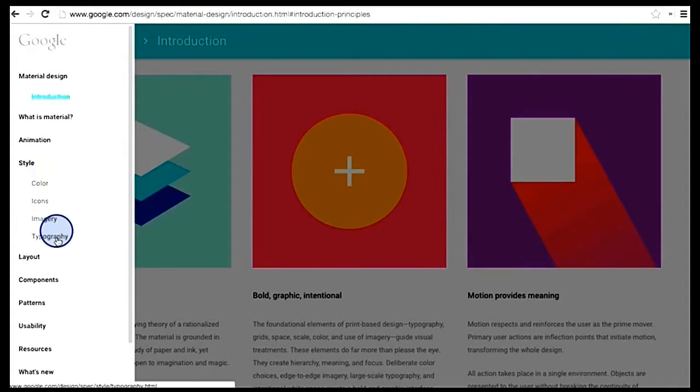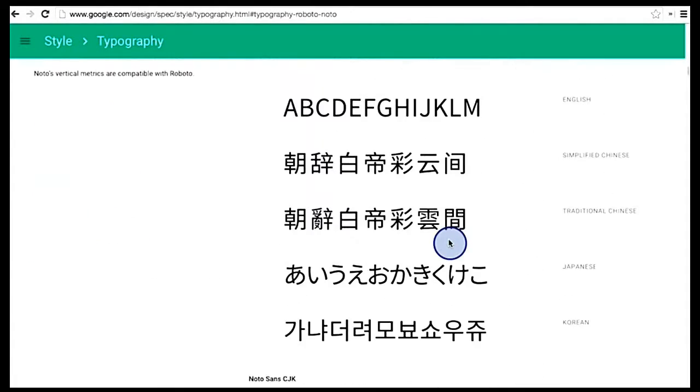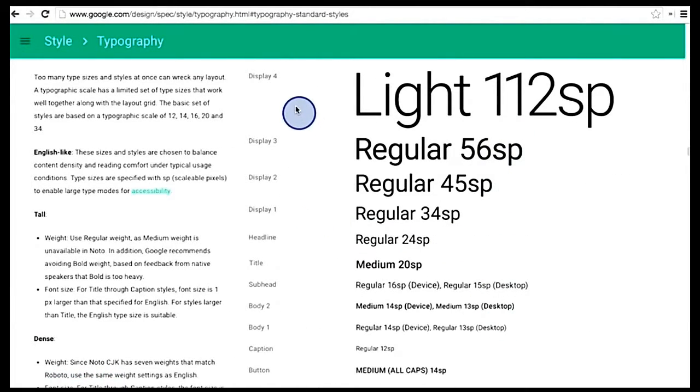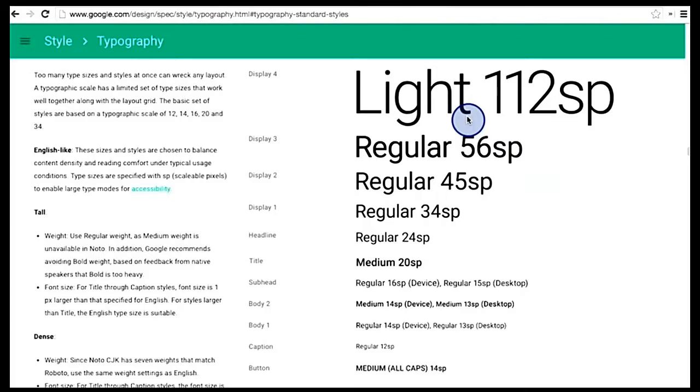There's also a section on typography, or fonts. It lists a whole bunch of information here that you can read later, but the most important thing is this guide here that talks about the recommended text sizes. If you're displaying a really big header, you can use some of these text size values. If you're trying to do a title or some body text or a caption, you can use some of these sizes. This will help guide you on what types of values you can pick depending on what your use case is.